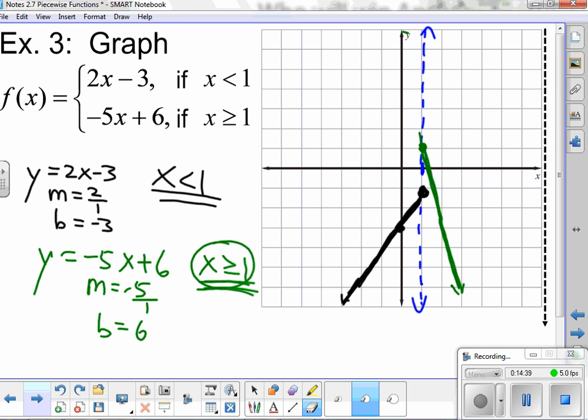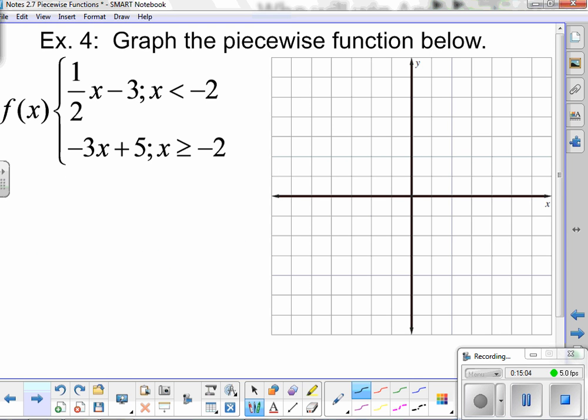Okay. What I mean by that is the top one, which was the first line we drew, it's going to break with an open circle right here, not a closed circle. And then the second line that we drew, since it's less than or equal to, the breaking point is going to be a closed point. And then there's your graph. Let me make the open circle a little more open there. And there you go.